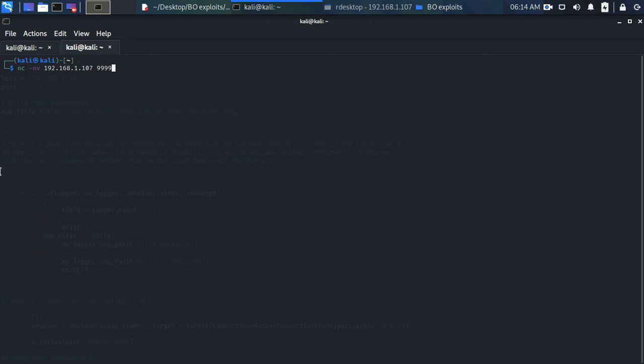And as we have read, it connects on port 9999 by default. So here we are connected and it says welcome to vulnerable server, enter help for help.